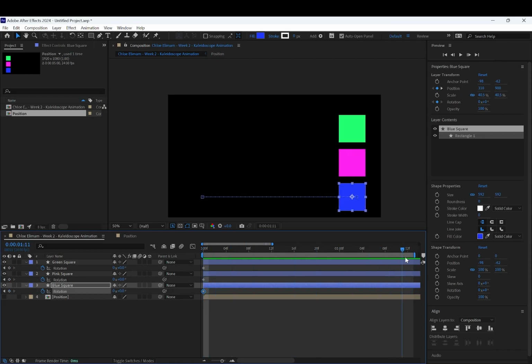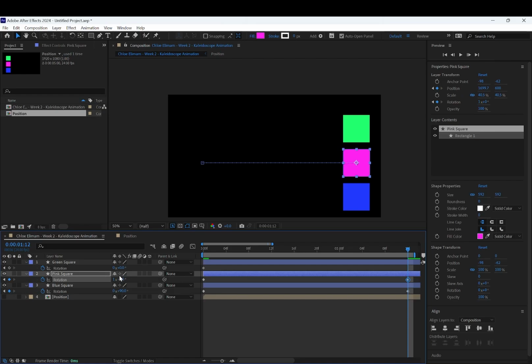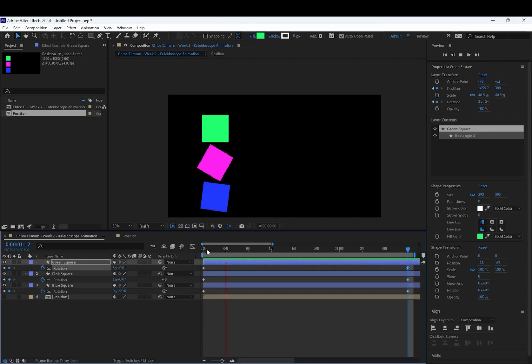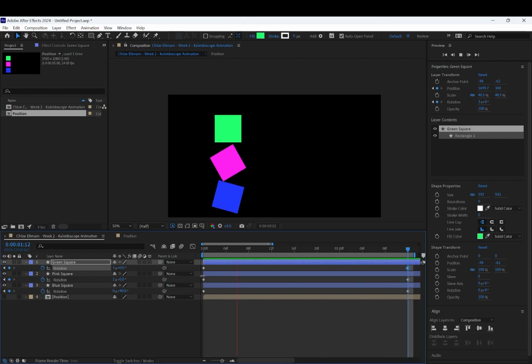So I'm going to move over to 12 frames. And I want this blue one to rotate 90 degrees. I want this pink one to rotate one full cycle. So I'm going to type 360, or I could type 1 right here. And then this top one, let's have that one rotate 3 times. So it's going to do 3 full loops as it passes. So we can hit spacebar, and you can see how that angle is changing.